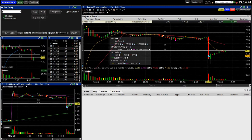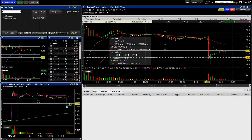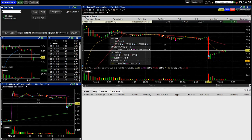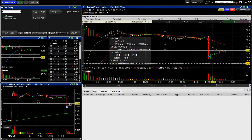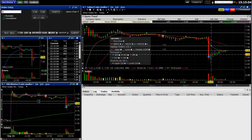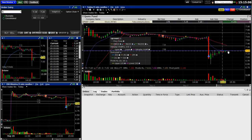And luckily I got out before the halt, because sometimes if you're in a stock that gets halted and trading is stopped, you don't know what's going to happen. Honestly, with a halt on a way down, it's not a bad thing, because usually it just means it's going to continue down once the trading resumes. Here it didn't really. It continued a little bit down to 681. I think that was the low there. Yeah, 680. So it did get down a little further, but then you can see it made its way back up to the 80 MA here.